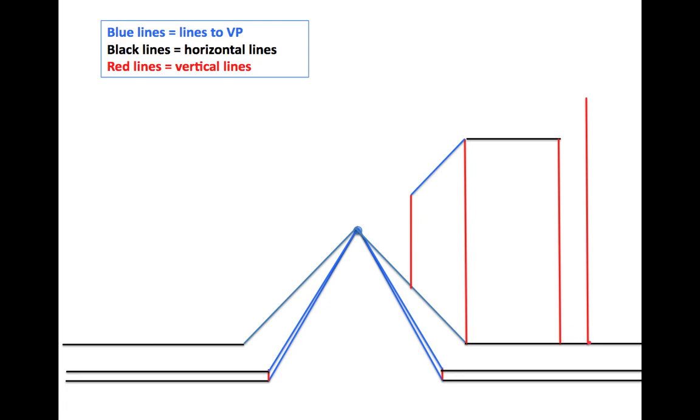So I'm going to draw my next vertical line away from the first building. And then I'm going to draw whatever will fit, whatever part of the rectangle of the building that's facing me on the paper. If you have a really big piece of paper, then you're going to be able to fit probably several more buildings over here. I'm working with limited space.